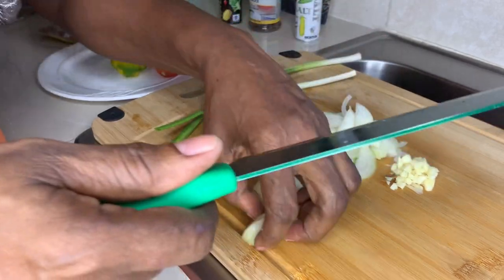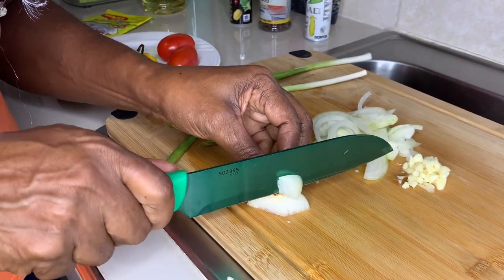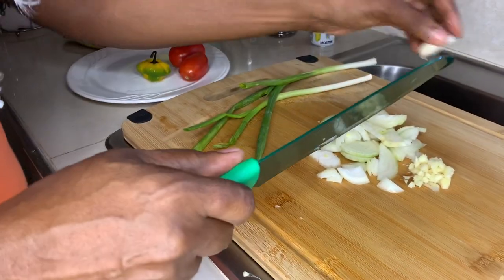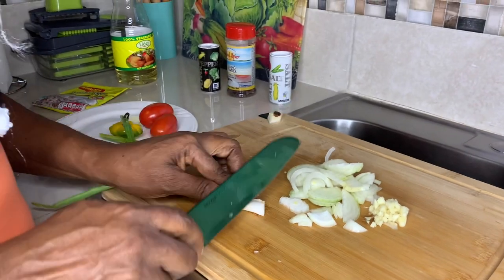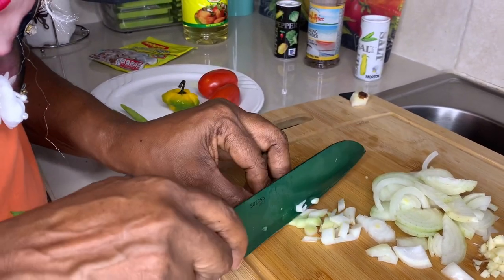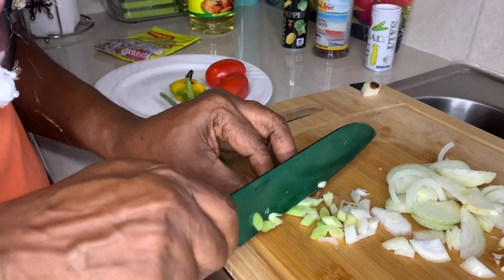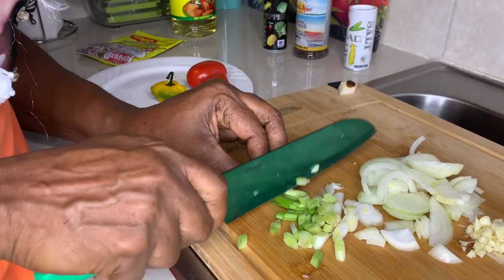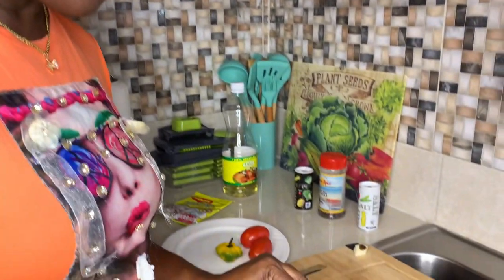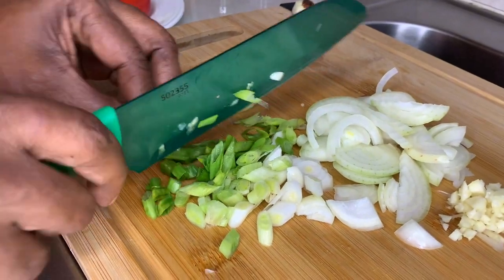I love ackee — I eat my ackee with anything. This is the skellion now. Tell me if you don't think the same as me: if I put my ackee without skellion, maybe I'll try onion and garlic alone — but then I'm gonna have the skellion in it and I'm gonna feel good. Trust me — some people feel the same when you've got skellion in there.